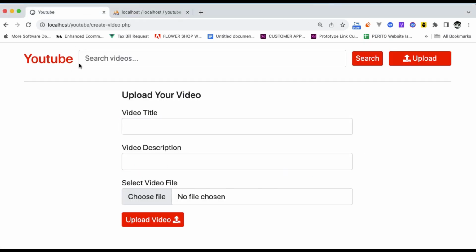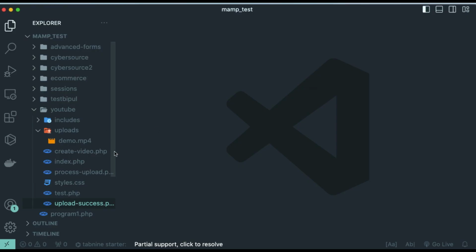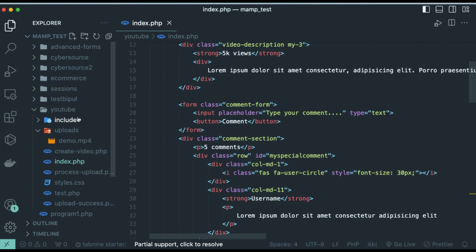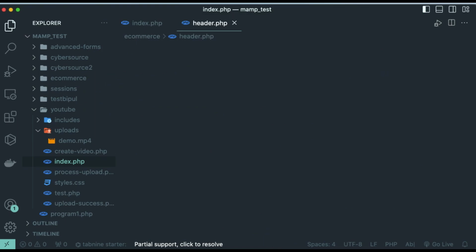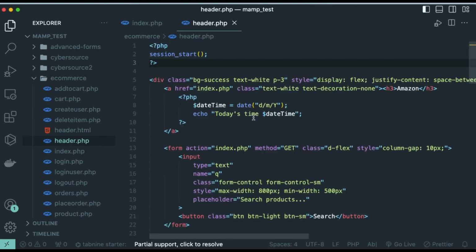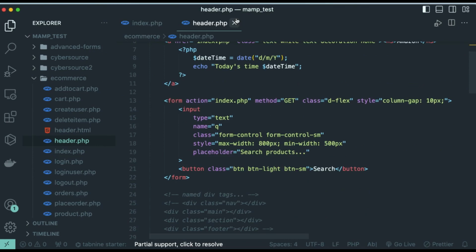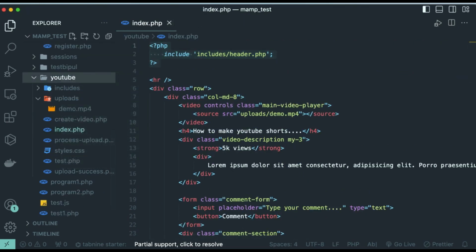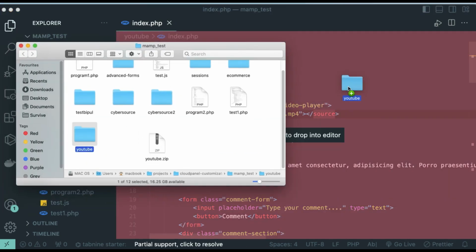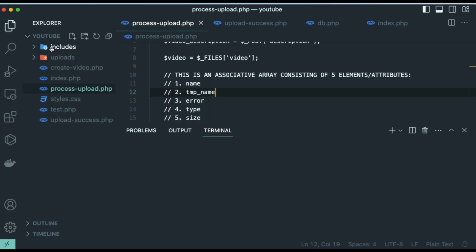Now this YouTube text, I want to make it a link. When I click this, I want it to go to the home page. So I have to go to the header file, because as I know, the upper section of my website is stored in header.php. Sorry, this is a different file. One minute, let me open this YouTube folder in VS Code. I can simply drag this folder to VS Code, then it will open only that folder. Otherwise I'm opening the entire XAMPP folder where all the projects are. I just want this YouTube project folder.